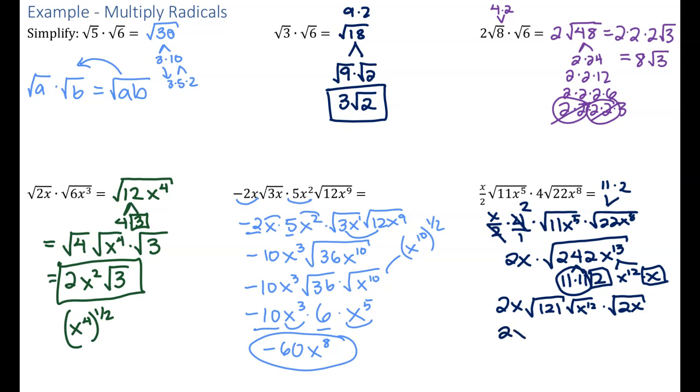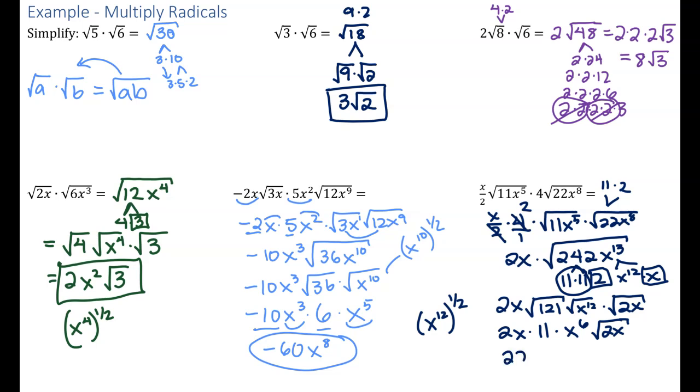And when I go for it, square root of 121 is 11. Square root of x to the 12 is x to the 6th. Again, thinking x to the 12 to the 1/2. So you're going to have to really think about when you're actually square rooting a number versus when you're dividing a power by 2, and try to not get those mixed up. Before we start mushing them all together in this work, that's usually pretty easy to keep track of, but once we start combining them, it can get a little bit confusing for a while.